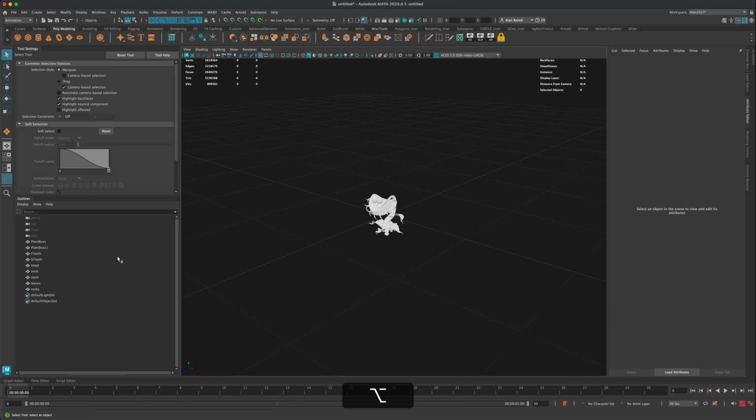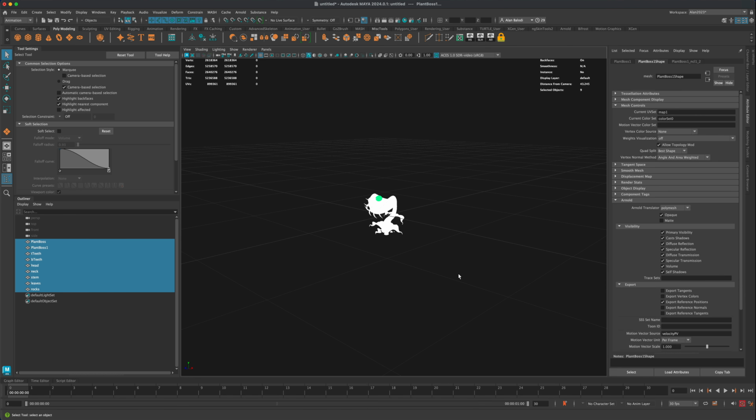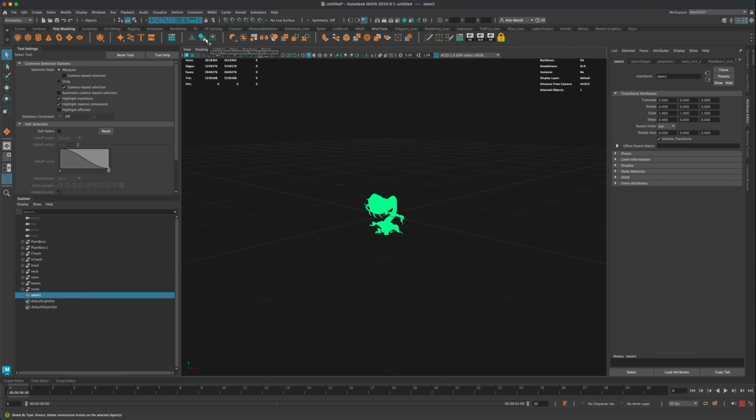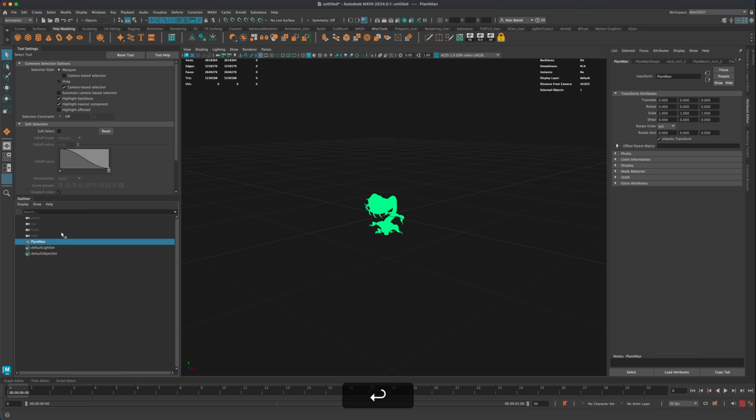I think for the sake of speed, instead of assigning it all these different materials, I'm just going to select the entire thing, and I'm going to simply combine it by pressing this button here. And we can separate it at any time we want, right? So let's just combine it. And once we combine it, let's click on this button here to clear our history. And maybe we can also name this plant man. That's fine.